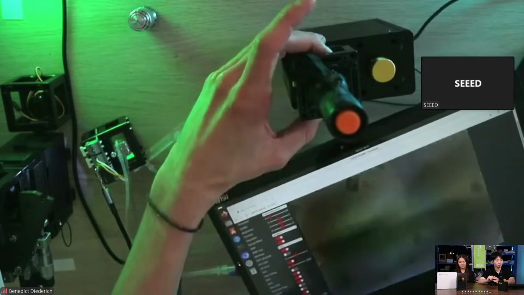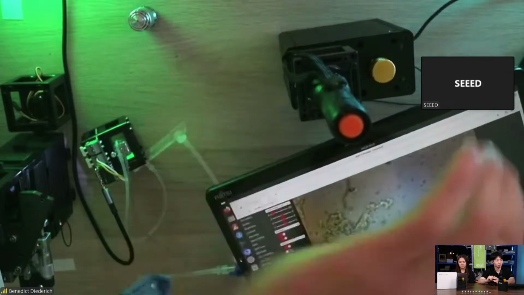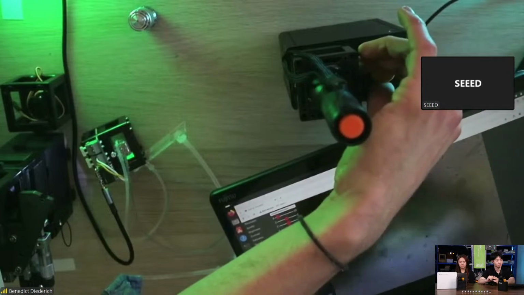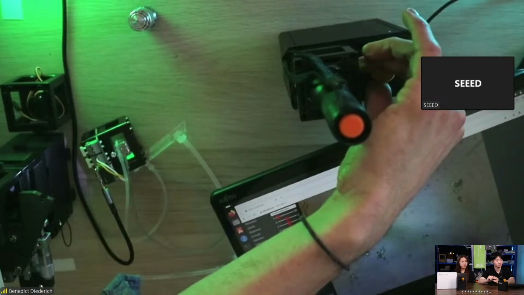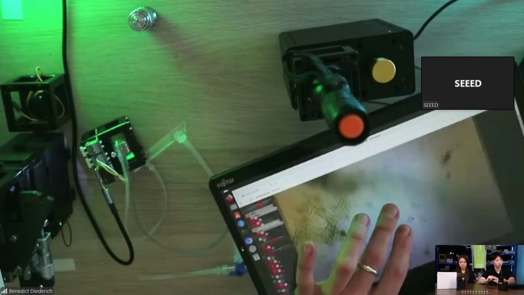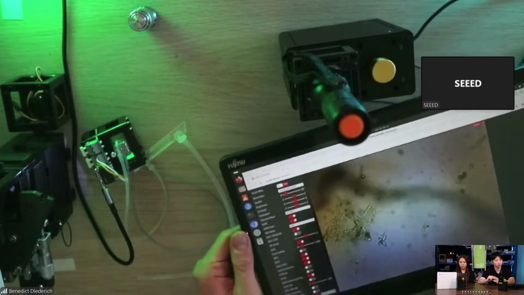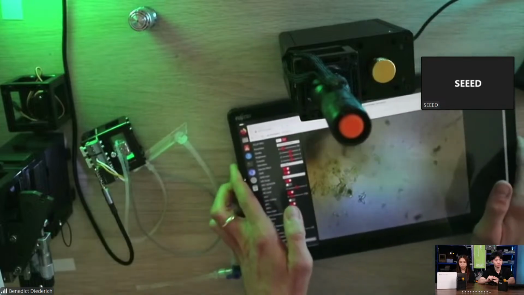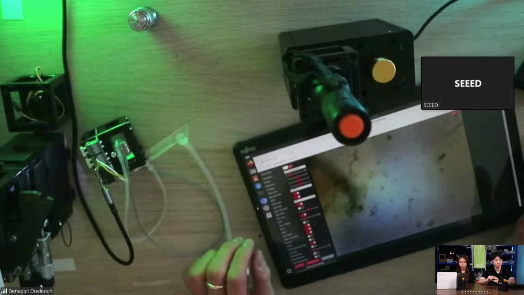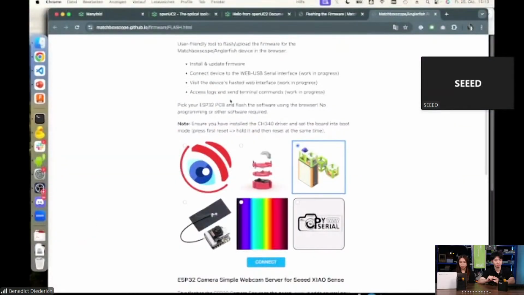How this could work. There's a lot of stuff in the water, like some algae, some single-celled organisms, bacteria, and you can actually visualize that with this microscope. Like these are some diatoms, there are some single-celled organisms, there's something floating around. This is something you can just take on your trip, on your holidays. And how you can do that, we show you on our open source website.